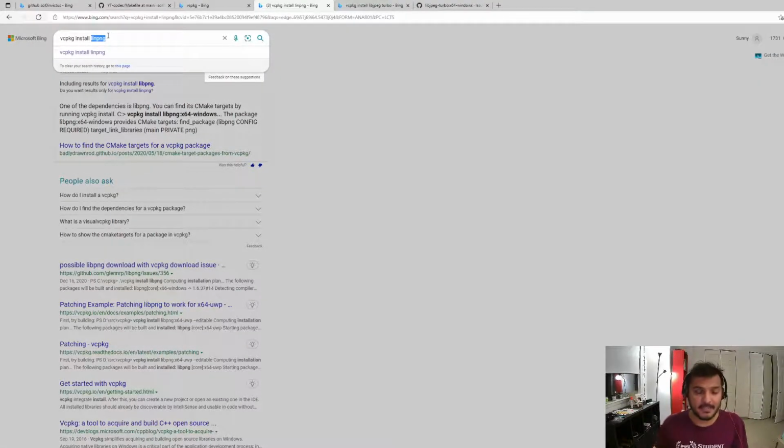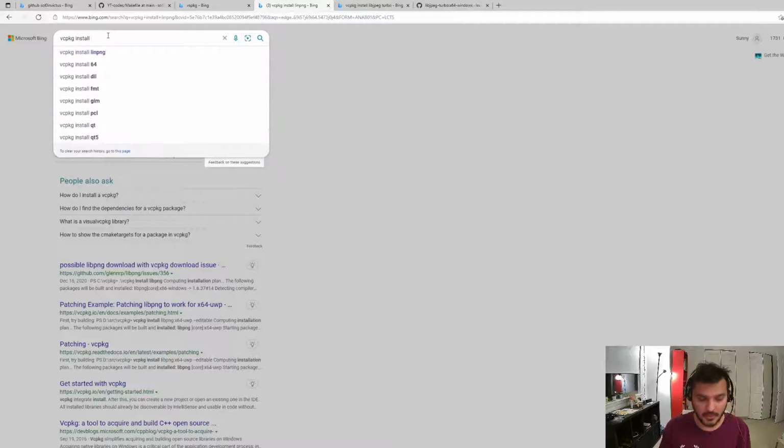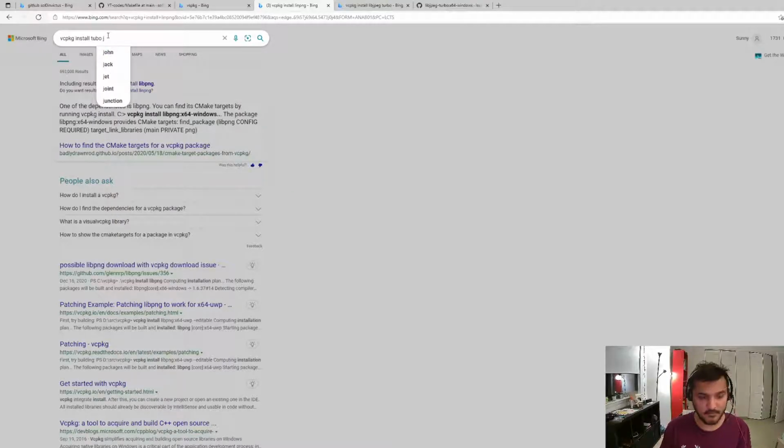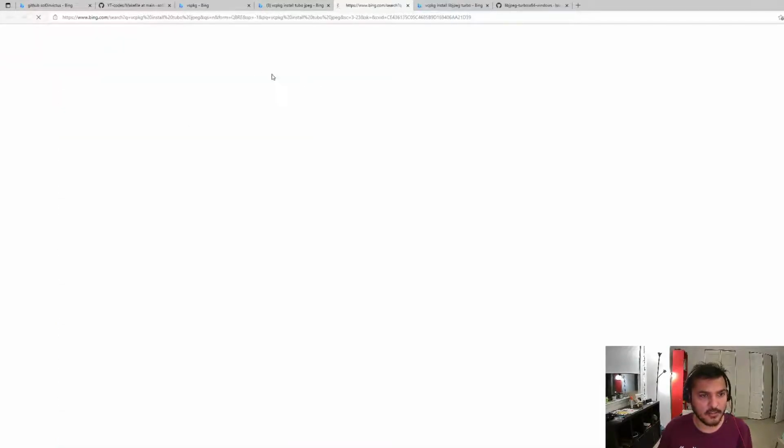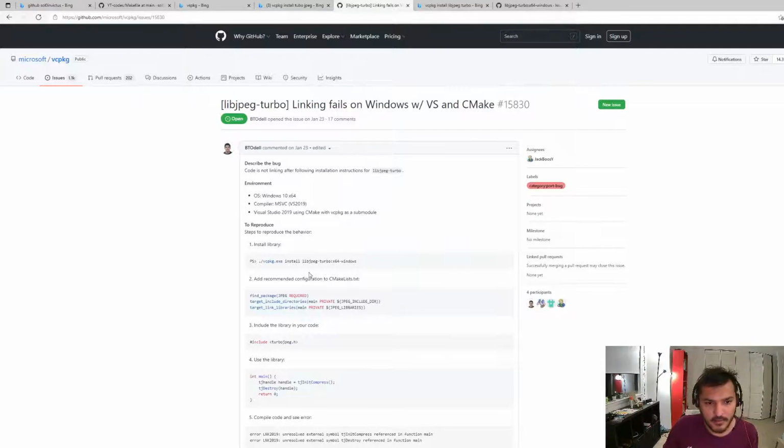For JPEGs, I urge you to use libjpeg-turbo. So yeah, all you need to call is vcpkg install libjpeg-turbo:x86-windows. That will install the two libraries that you will need for running the code in Windows.